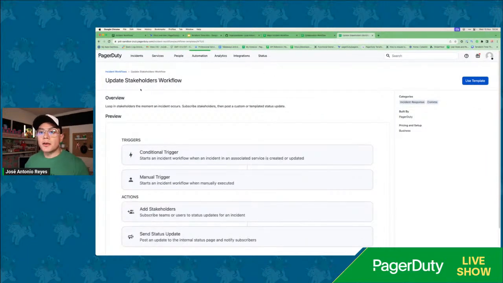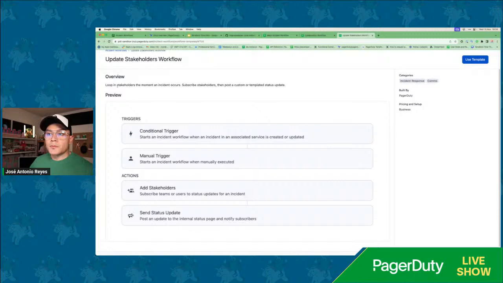The updated stakeholders workflow template, look here, it has an overview. Loop in stakeholders the moment an incident occurs and subscribe the stakeholders, then post a custom or templated status update during the life cycle of the incident resolution.